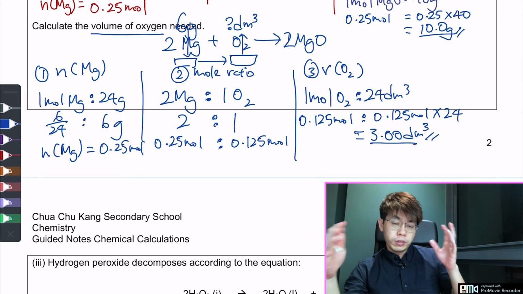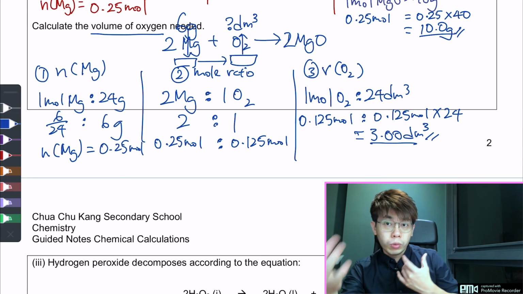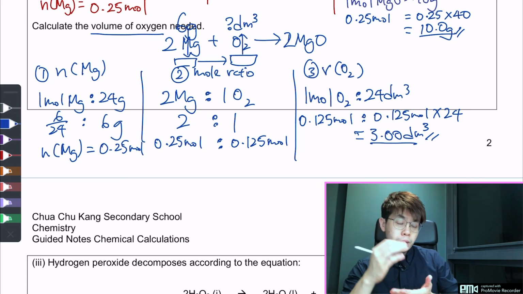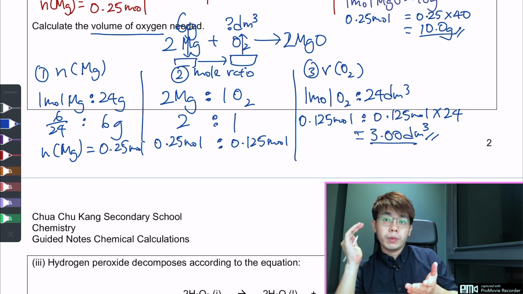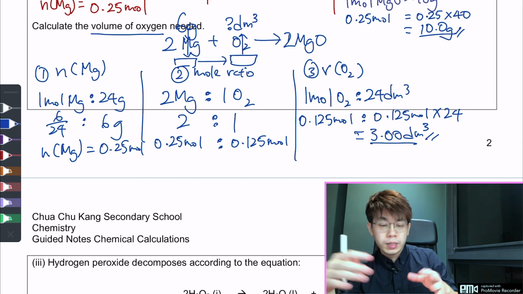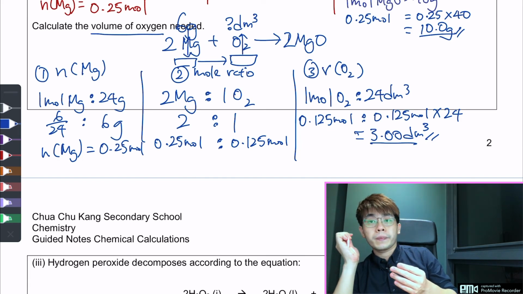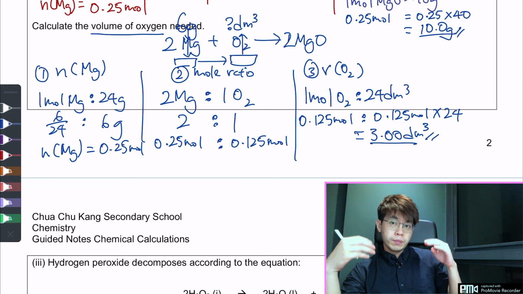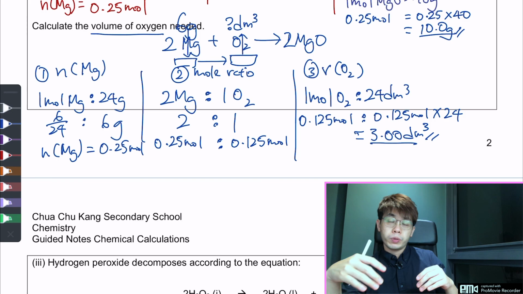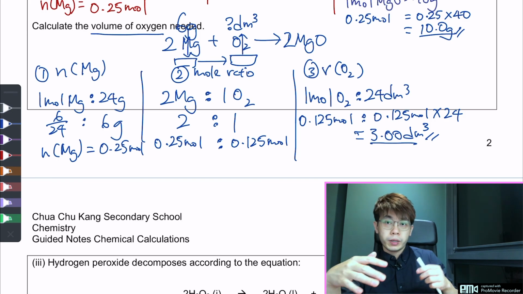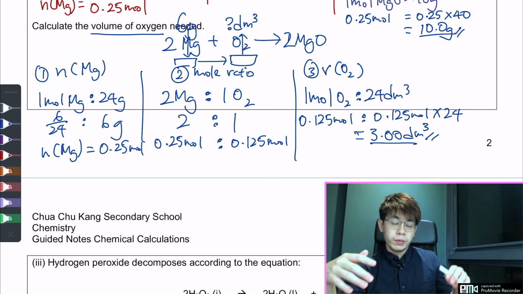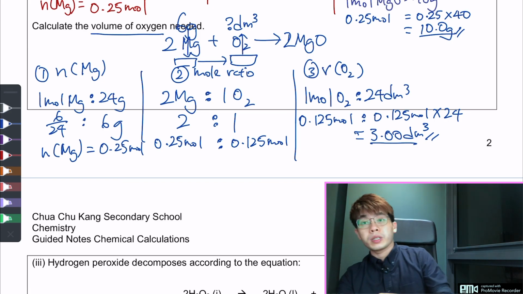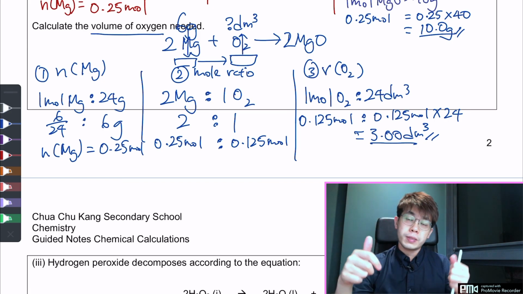I think the difficulty here is deciding whether to use the molar mass or the molar volume. But always remember that when we're talking about volume of gas, we need to use the molar volume. Now I think you should take some time to practice the next few questions and check whether your answers are correct. And if you still have problems, please watch the next few videos. All the best. Bye bye.